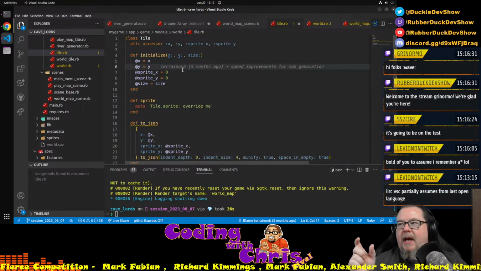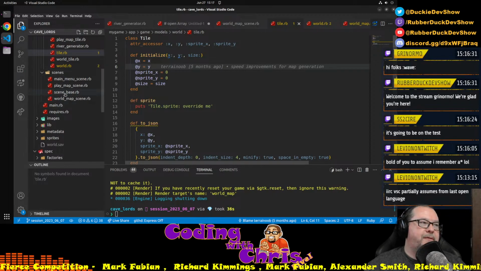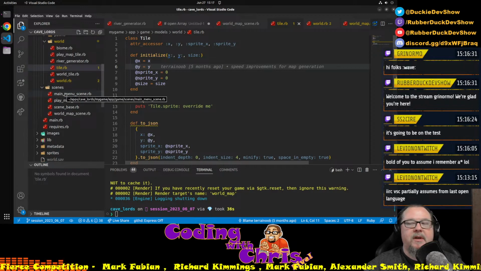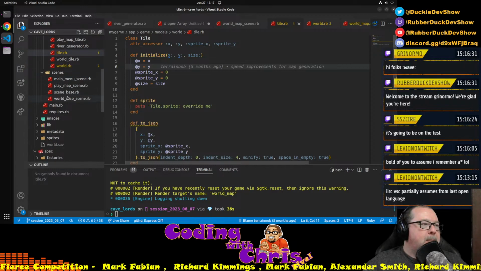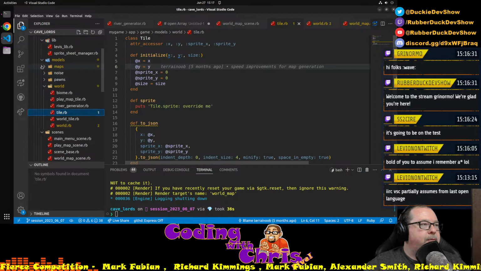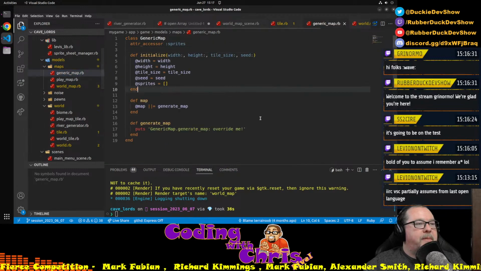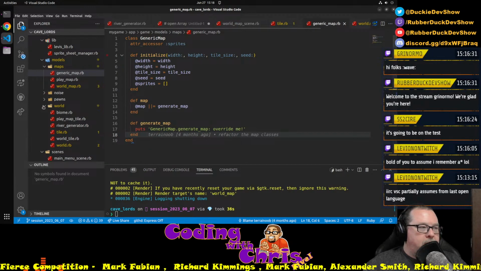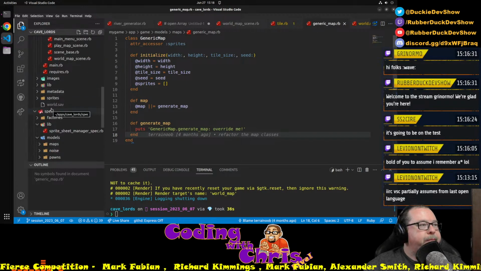So if I have a tile, I can look and see what tiles are around it. So I think the place to do that is in the map itself, right? Because the map is the array of tiles. So I need my, what the hell am I looking for? Maps. My generic map, because any kind of map should be able to do this, right? So this is one of the places where I actually want to write some tests, because I'm going to confuse myself if I don't.